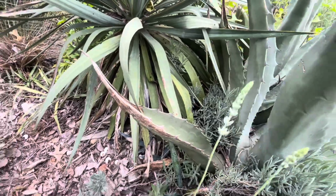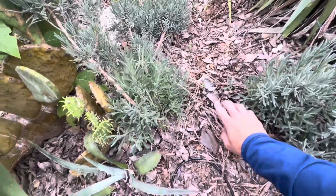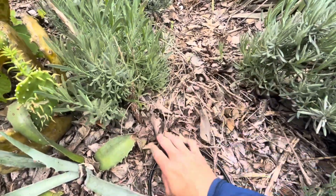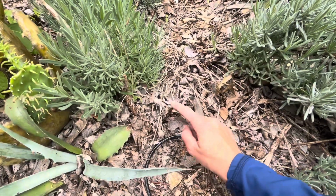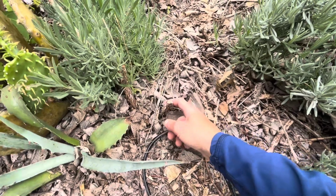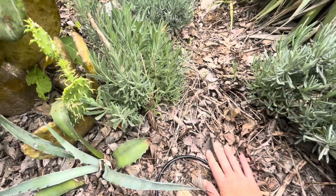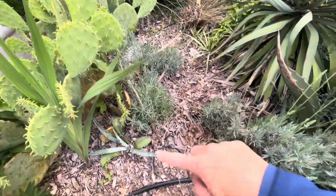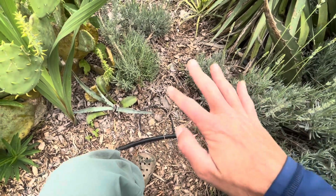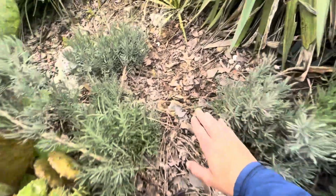It's even going back in there with that yucca. But the center of this lavender died because I wasn't diligent enough about cleaning up all this leaf litter off of it, which is my bad. And you're told not to cut into the wood of the lavender plant because it has the potential to severely damage and kill it. It does not recover well when you cut it into the wood, but the whole center of this thing was brown and dead. And it was either take a chance and cut the middle out or take this entire plant out. And this is one of the oldest lavender plants that we have.